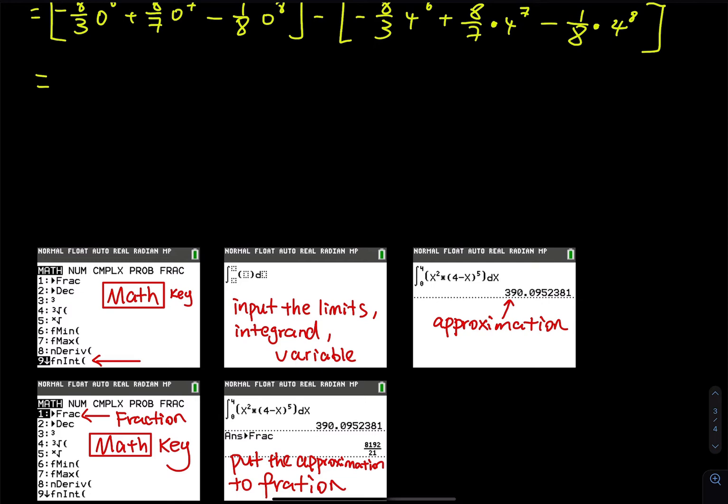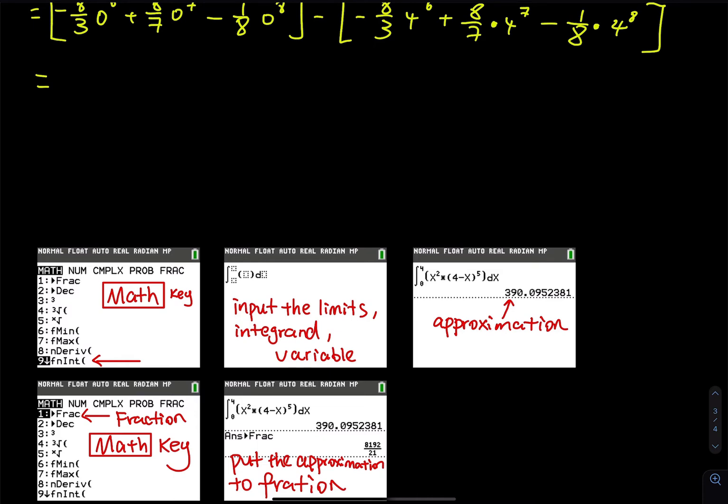The first thing you will have to do on your graphing calculator is hit the math key. The math key is right below the alpha key. Once you hit the math key, it will show you the menu, right? In the first math menu, do you see that all the way at the bottom you have FNINT? That is for evaluating a definite integral. You select that, and it brings you to the home menu, and then you will have to input the upper limit, lower limit, the integrand, and the independent variable. Everything is pretty intuitive.